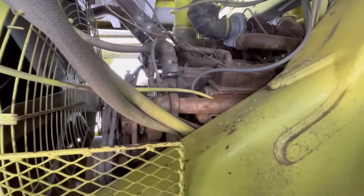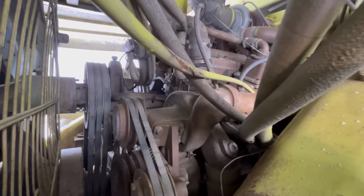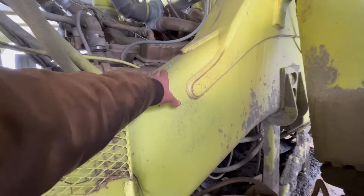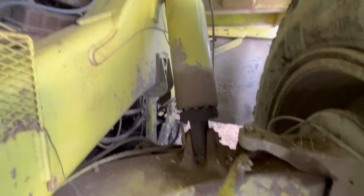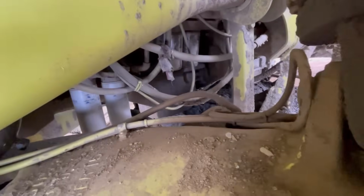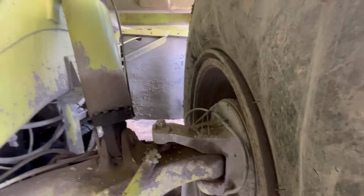Alright, we got the other side of the motor here. Like I said, I believe this to be a Cummins, but I could be wrong. Twin turbo. Look at the frame. I'm assuming this is a big cast piece. Yeah, I can hear you. Hi. I cannot see you, Nick. Sorry. So we got drum brakes on the front, too. Looks like. This thing doesn't look like it's missing much. Batteries are the only thing I've noticed so far.